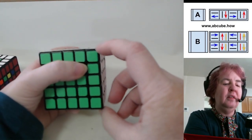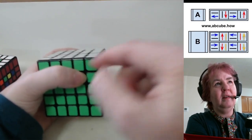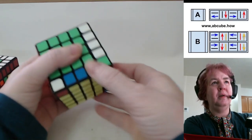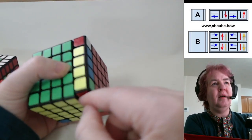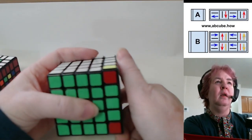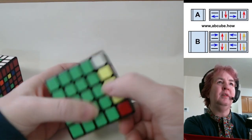So I can either twist this piece, flip it here and twist it back 6 times. So let's do that. 1, up, down, and up. 2, so it went down, and then it went back to the top, but it twisted. And back to the bottom, but twisted. And back to the top and twisted.